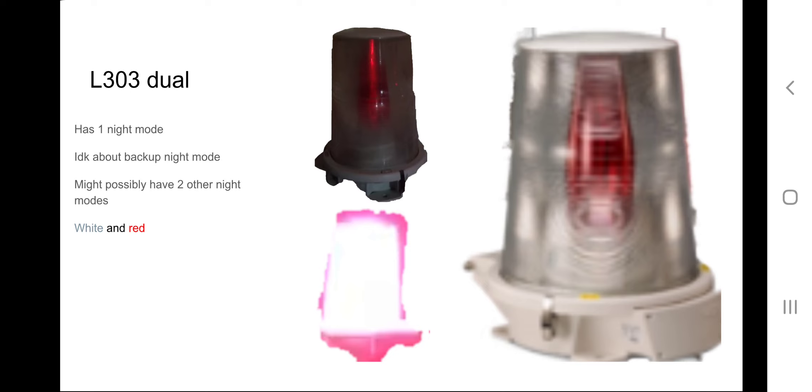I asked if there's a chance this beacon has a better night mode than the crappy one it shows. I heard it has like eight or nine night modes or something like that. He responded by telling me the beacon can only go into two other night modes — he thinks it's 30 FPM and something else. He said the 30 FPM was even worse than the 20 FPM, though 30 FPM is supposed to be better — like the modern LED. I might be misremembering.